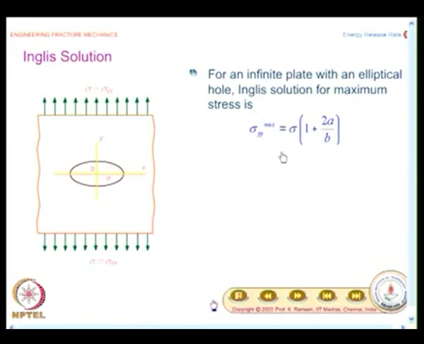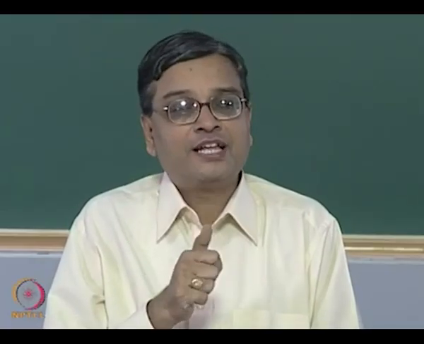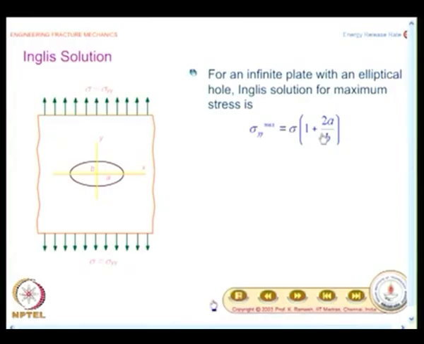Now, you may ask a question, I think the question has really come. Even in fracture mechanics, we say sigma y goes to infinity. So, what is so special? There you call it stress intensity factor, here you call it stress concentration factor, which is not valid. If you really look at stress concentration factor, the definition fails when b becomes 0. So, you need to have a different type of parameter to explain what happens in the presence of a crack.